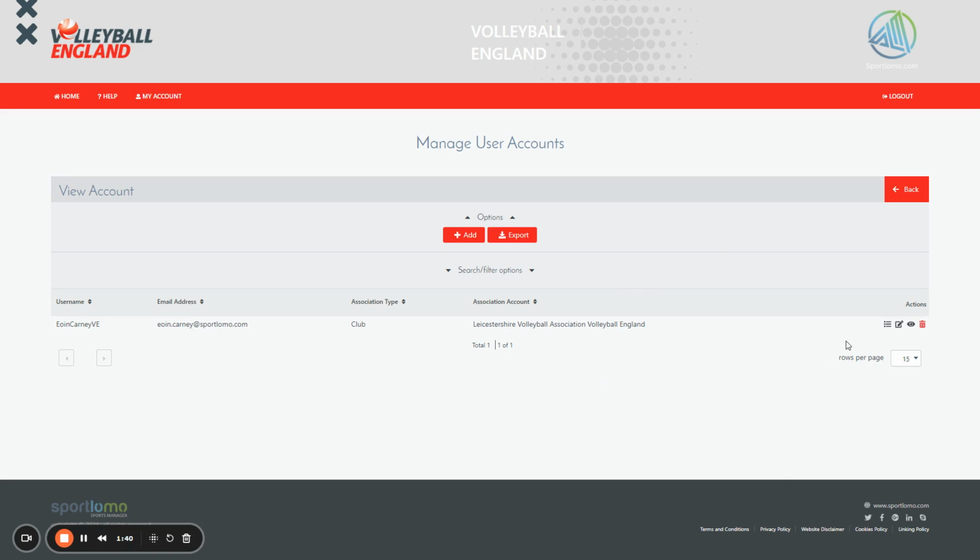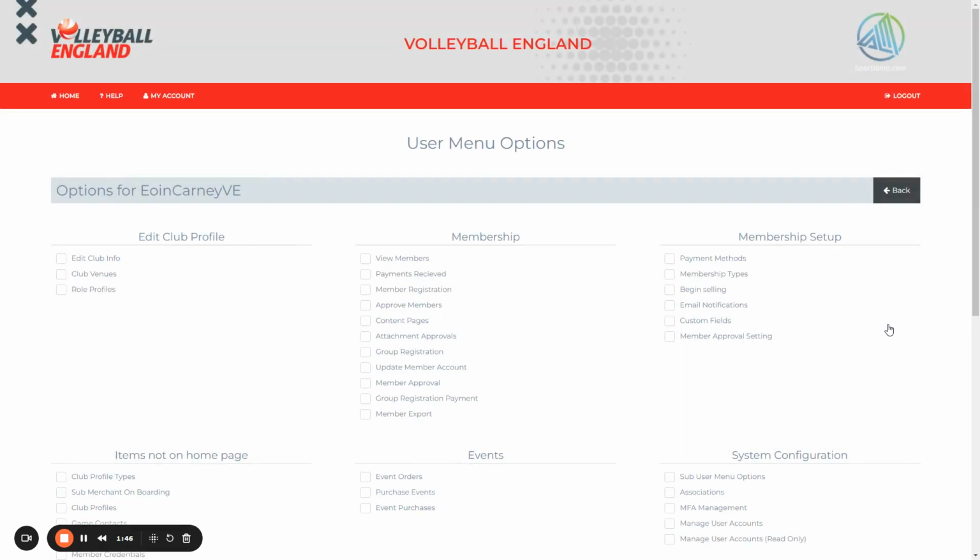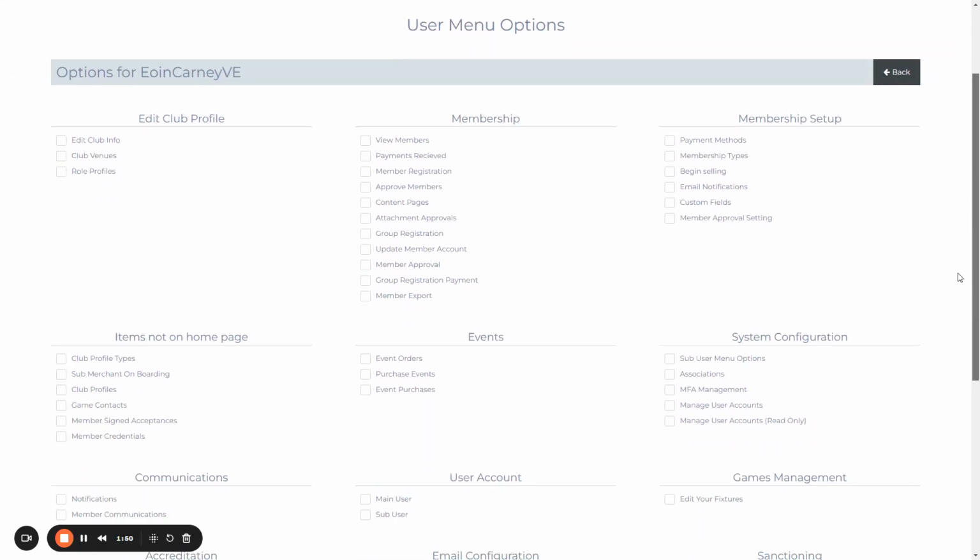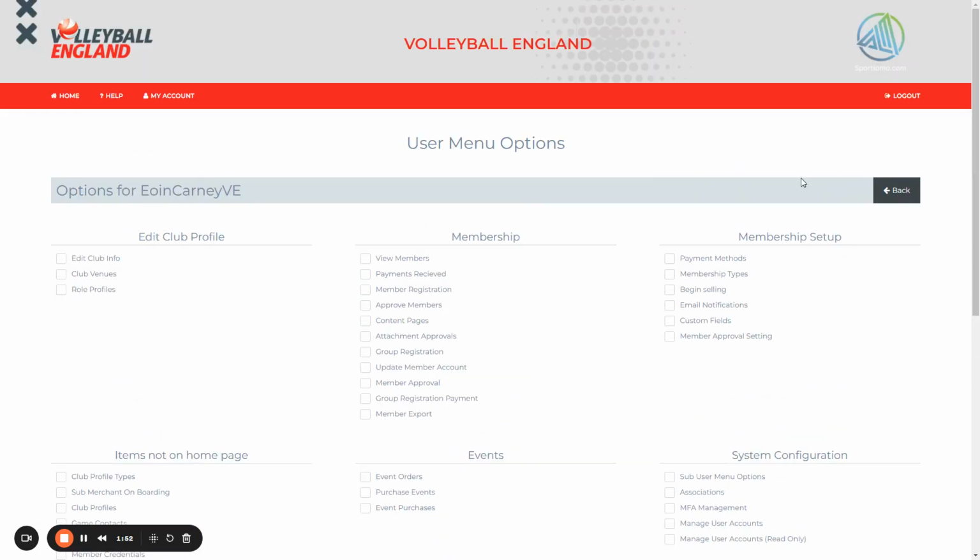Now, once you have the user created, you can also restrict the access that you grant them to the system. So this first little icon here you see with the 3 horizontal lines on it, that allows you to manage this user's menus. Now, by default, you'll see everything unchecked here. That just means that you haven't applied any restrictions yet, and if the user was to log in now, they would have full access to the same menu links as you have as the main club admin. But if you want to start restricting this access, you can just check the boxes next to the links that you want this user to have.